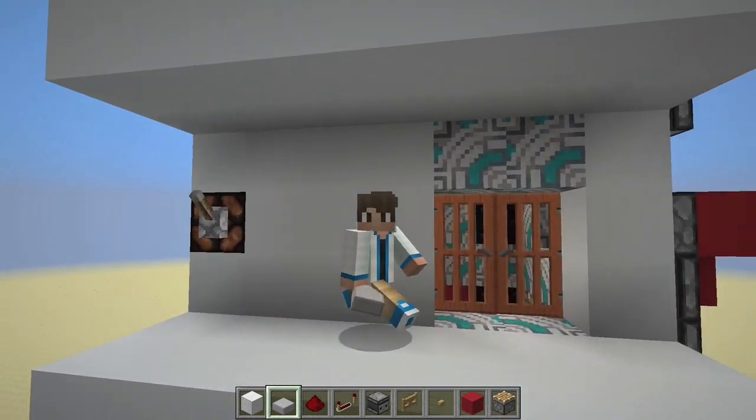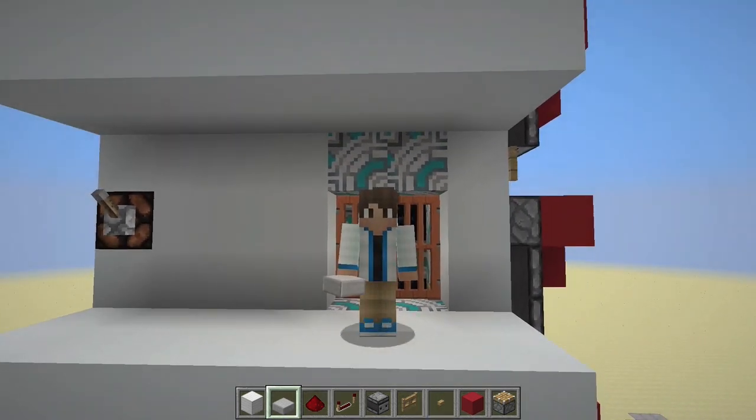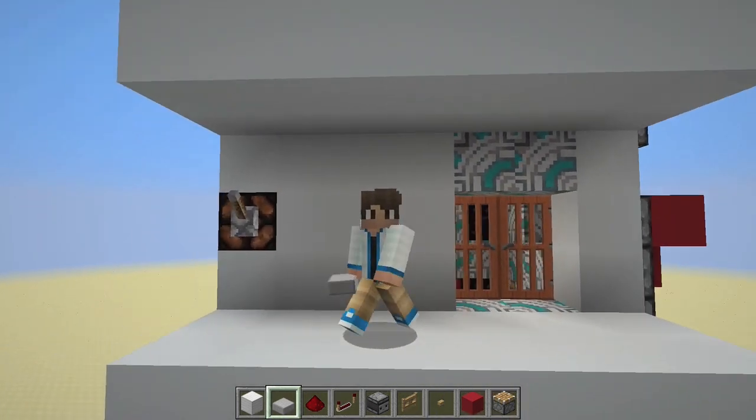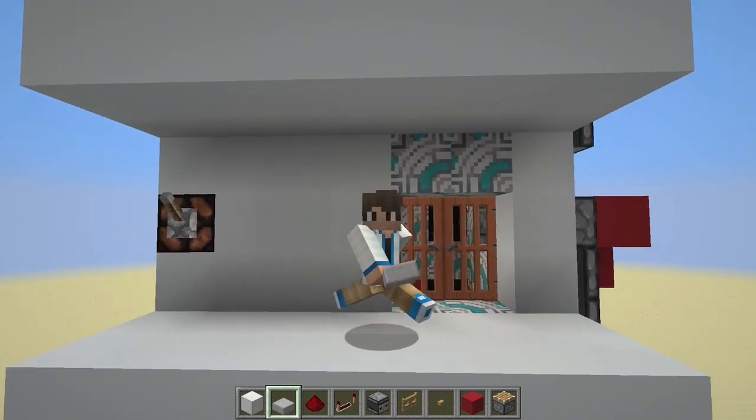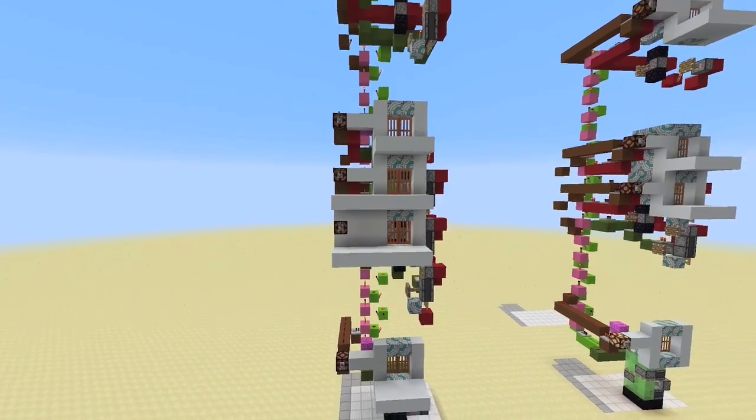I am here with a new creation. Well, it's actually an old creation, but it's a new version of it. This is the multifloor elevator version number 2. And I'm going to show you it now. Why am I doing this again?